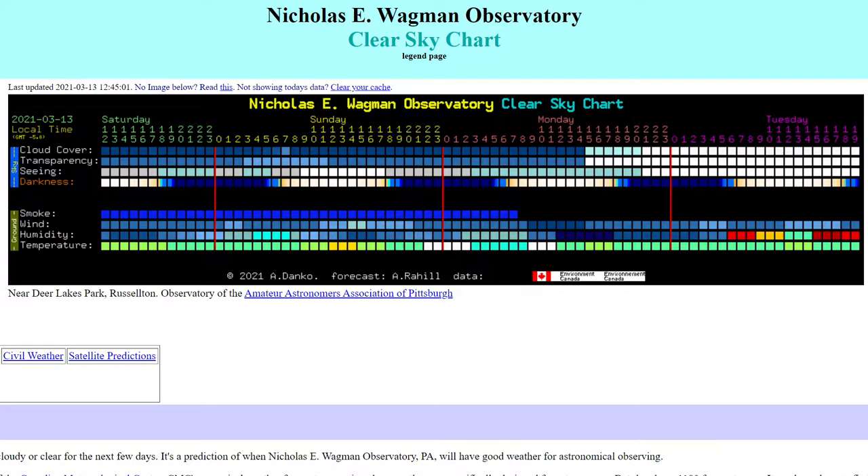Let's go image the Leo triplet. The reason I am starting at home before I head up to the observatory is tonight is our best chance for visual astronomers to do the Messier Marathon, which is to observe all 110 objects in one night. It's actually clear on the night of the Messier Marathon. There's been some emails going around in the Astronomy Club and a bunch of people are going to be up there, so just in case they don't want me annoying them with recordings, I'm doing most of the talking now. But a fun thing about living in this area is how cloudy it constantly is — but look at this chart, it is so good.